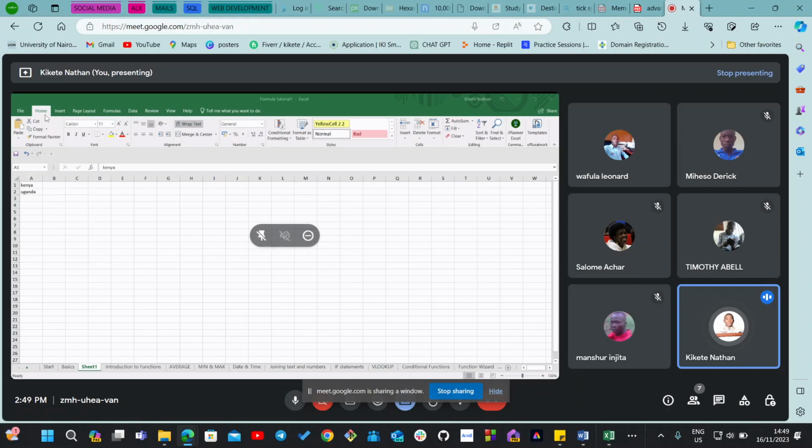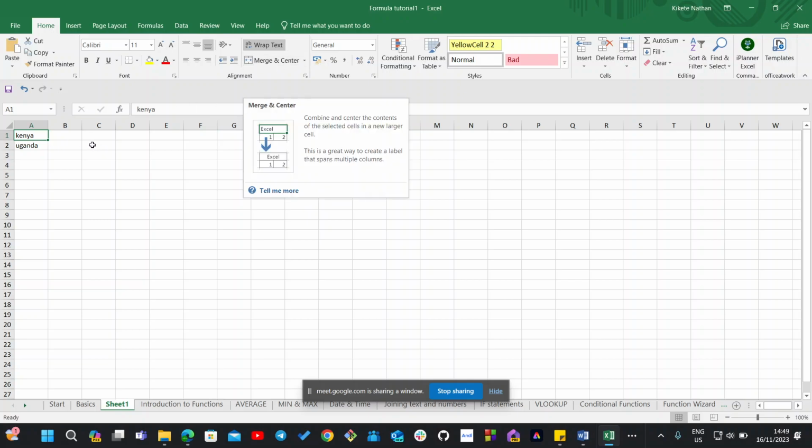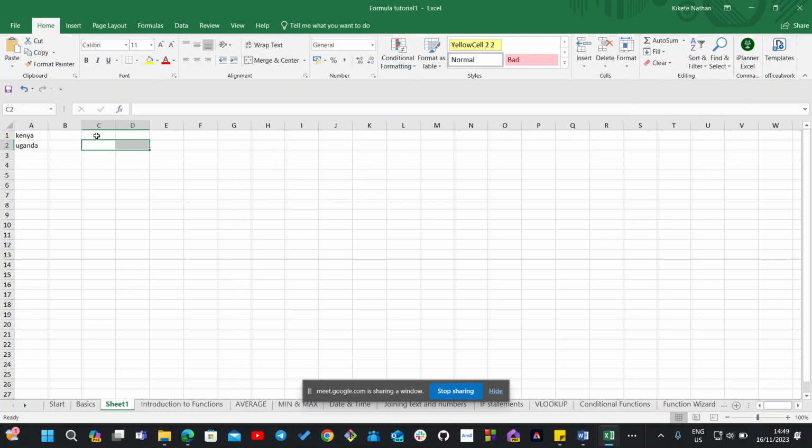So when we have this home button, there are so many that we can look at. We have this indentation, decrease indent and increase indent. We have wrap text, merge and center if you want to merge 2 or 3 cells. Now, for example, this cell, I want to merge this to be one cell. I just select the cells and then I click merge and center.